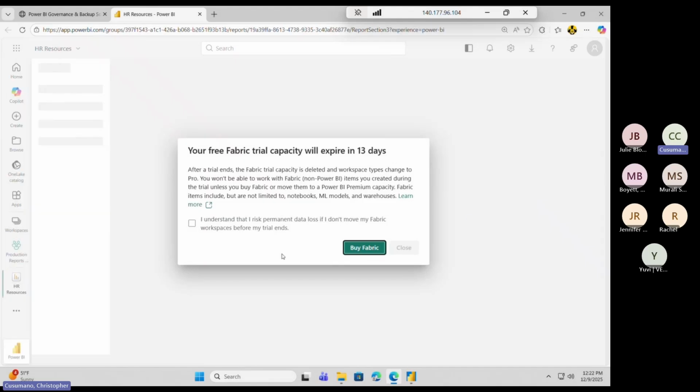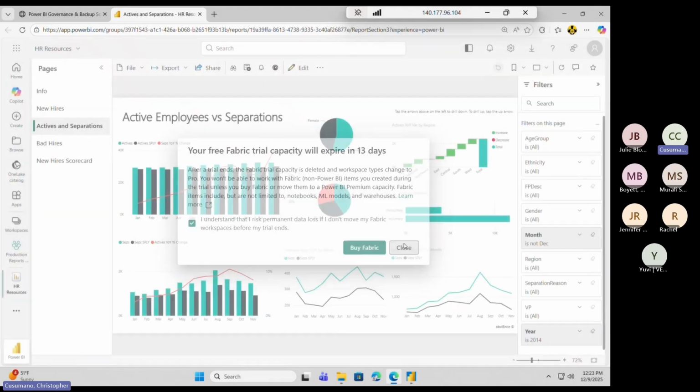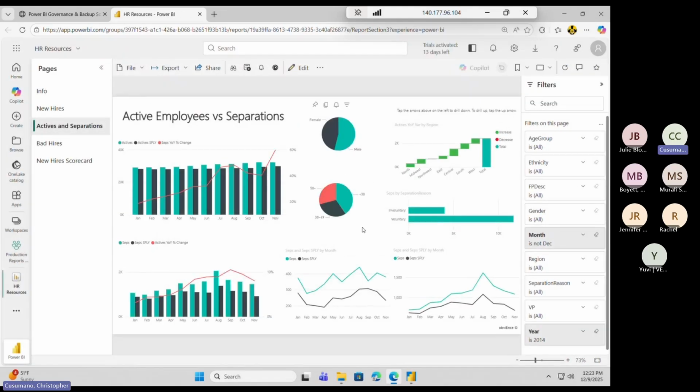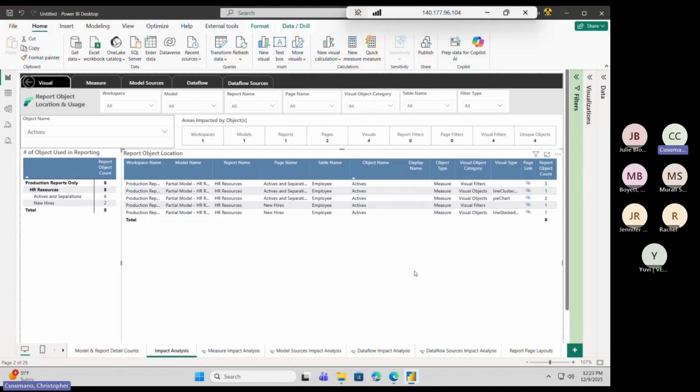So if you wanted to see these 2 visuals, I can see actives right there. It will break down and give you the direct links to every page and the ability to see what is impacted by that object.